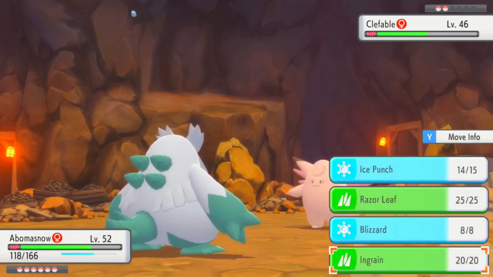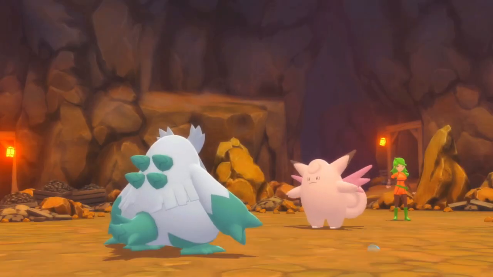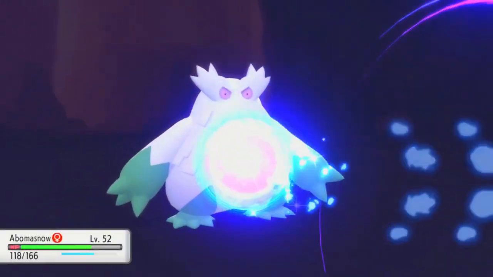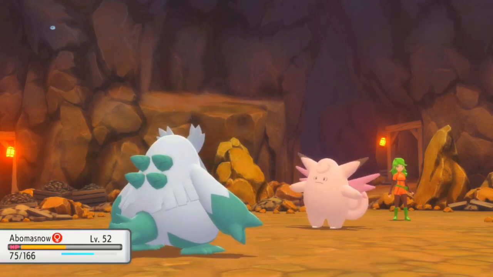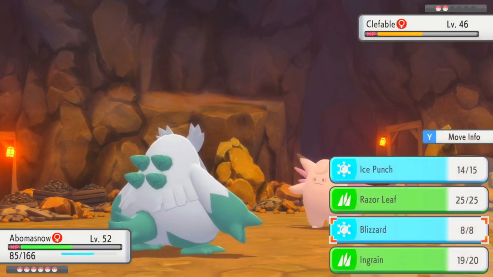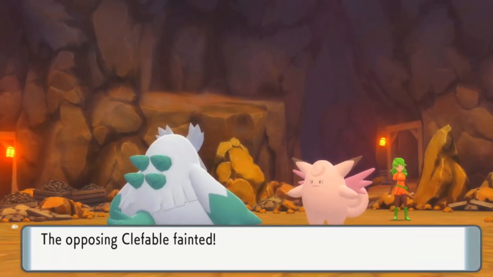Ingrain maybe? Hopefully I'm not raising this. Moonblast. Doing a good amount of damage though, but also that hailing does help a lot. Ooh. Yeah, I still think Ice Punch is more. Bam. Got it? Yeah, nice.